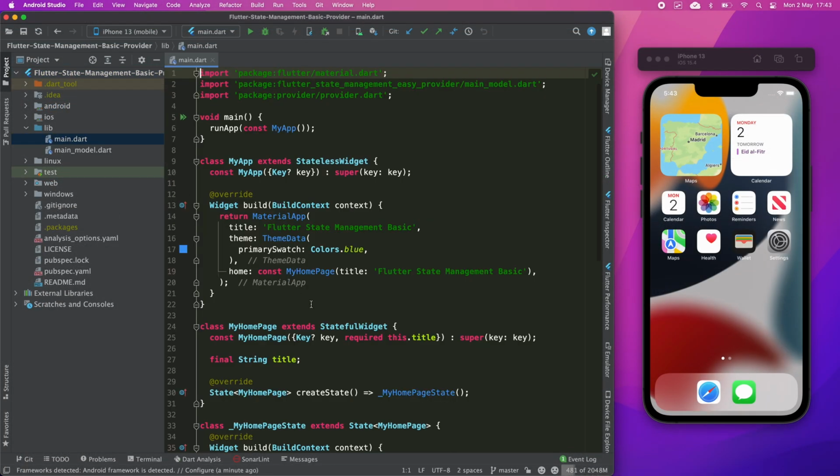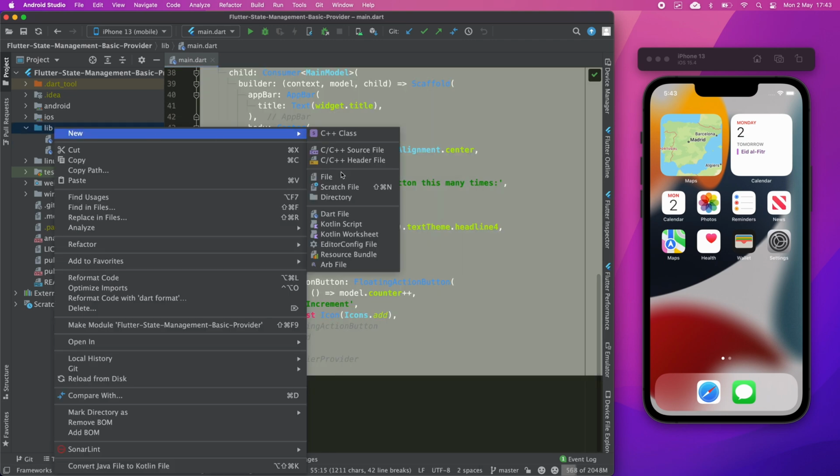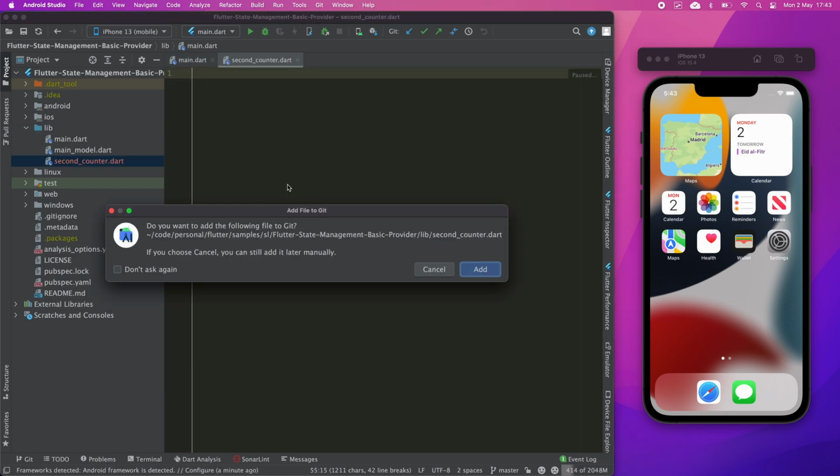First, copy my homepage widget into a new second_counter.dart file and rename it to SecondCounter.